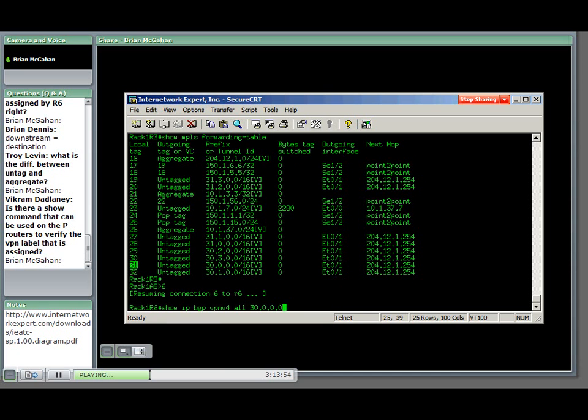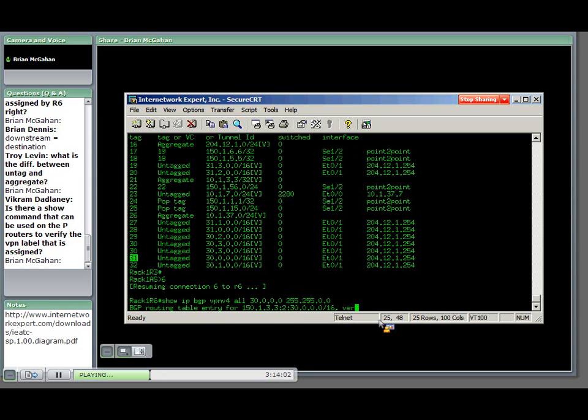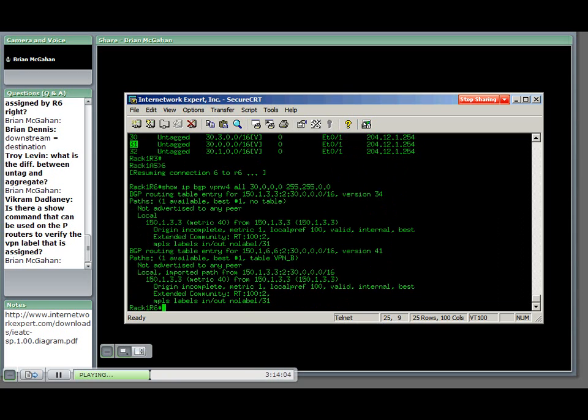We'll say look at the prefix 30.0.0.0 with a mask of 255.255.0.0. Okay, so specifically 30.0.0.0/16. We can see this has an outgoing label of 31. This was the label that router 3 assigned as its incoming label.